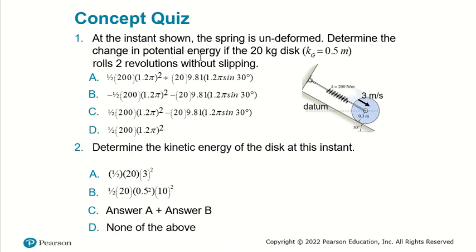So you have to deal with your regular gravitational, and the other one is your spring. So which is this guy. So if you want the change, you have to minus it out. First you go potential energy initial, and then the final, and then you minus that. And you will get, which is this one.